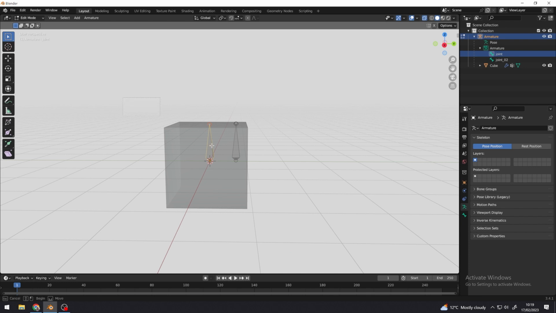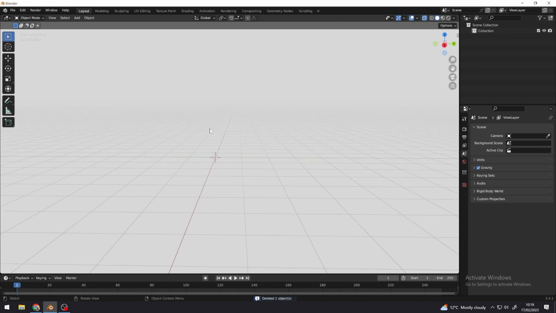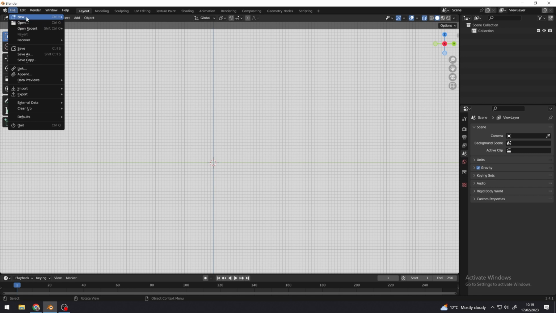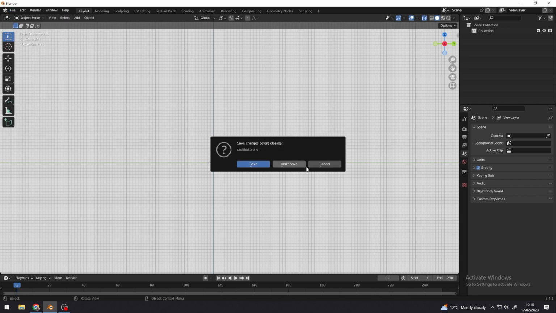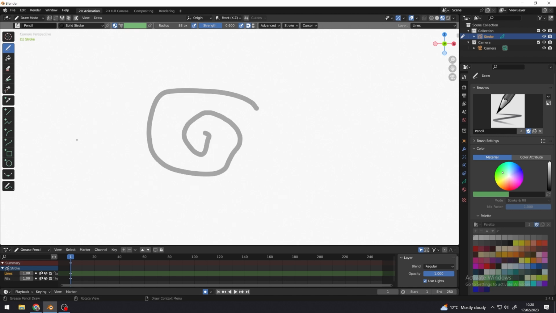Right, so that's a cube. That's all well and good. Hopefully that made good sense. If I get rid of these now and just get rid of this cube, let's do something else. Let's make a grease pencil object. So I'm just going to come up here and start in grease pencil to make my life a bit easier. I'm going to come into pencil. I don't need to use anything overly fancy. So we'll just say that's my object. Make something a bit easier actually. That's my object there.